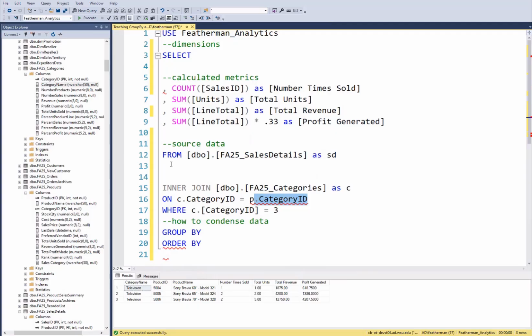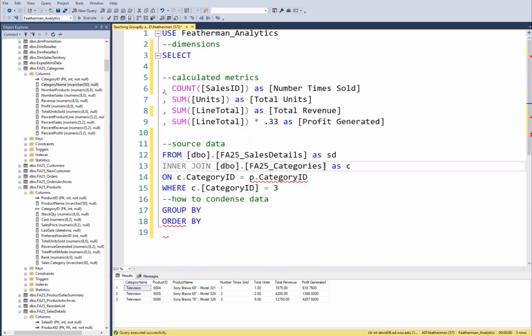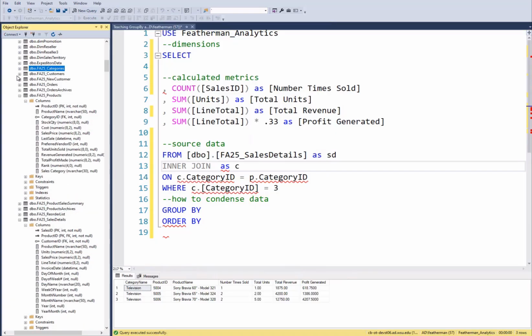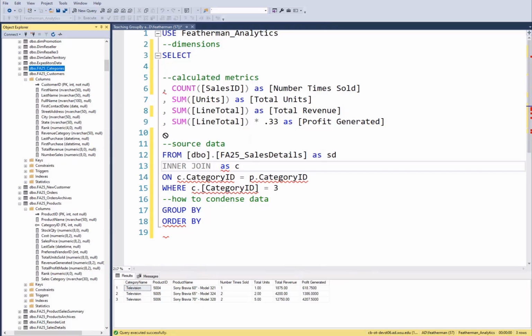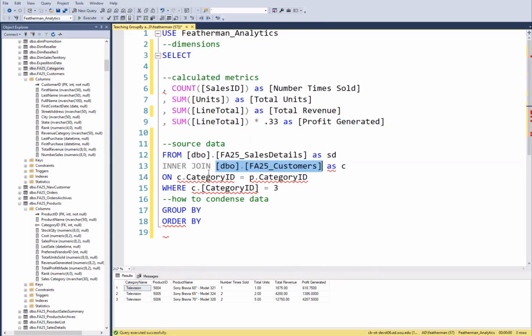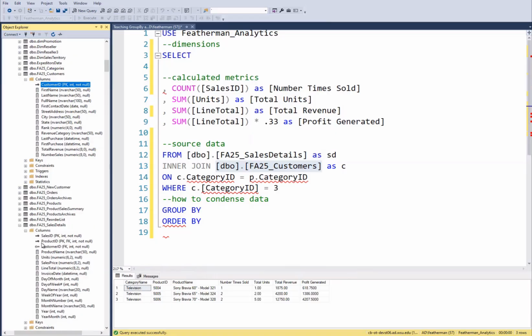So let's bring in customers, also with a C, but let's go ahead and bring in the customers. What do they have in common? Customer ID. And customer ID should also be in the sales detail. There it is, customer ID.